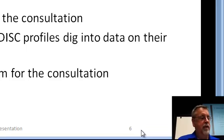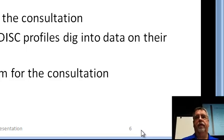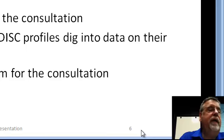C and S, if you're not into DISC profiles, especially C's like data. Engineers, right? The idea that I had graphs and charts and data and all this kind of stuff, they would read and read and read and go through it. They're looking for your mistakes. Right. The D and I's, I had people ask me if they could have copies of the spreadsheets. I had engineers say, can you email me a copy of your spreadsheets? I'd say, sure. Right. But we can do this very easily.